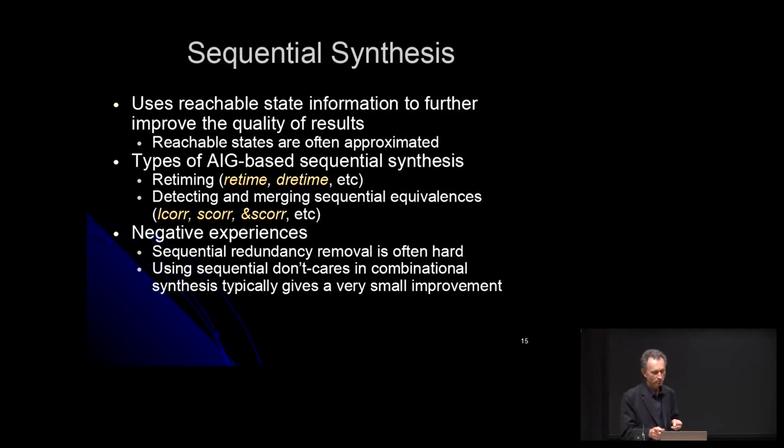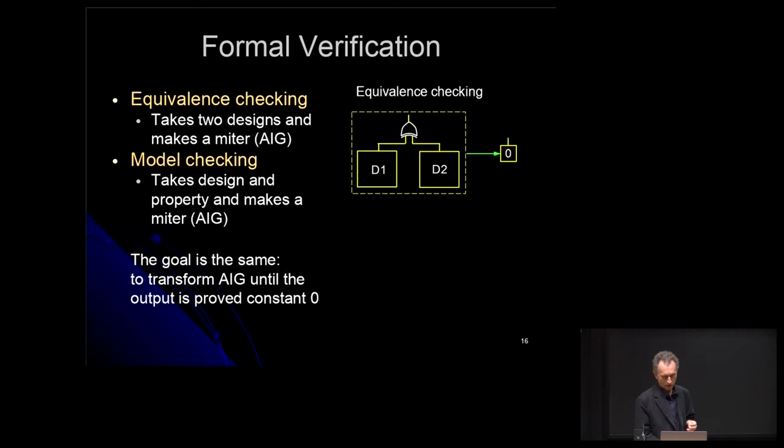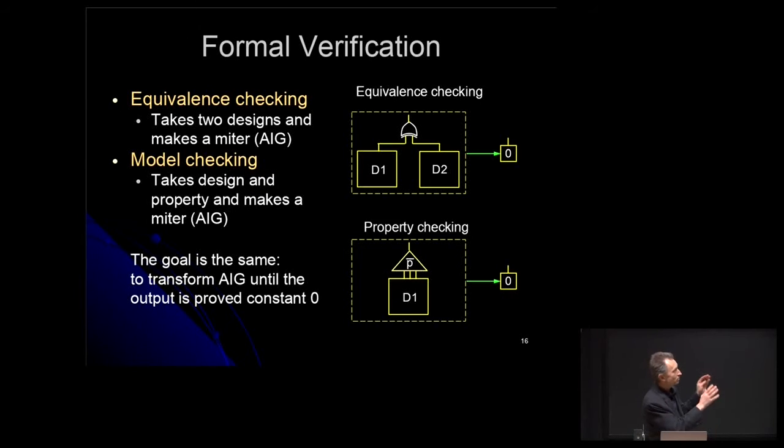So I will skip some ideas on sequential synthesis. It's rather advanced stuff. And in verification, basically, we can take two copies of the design, whether it's combinational or sequential. We build this miter. The miter becomes another circuit. It's another AIG. And then we have to prove that this miter is equivalent to constant 0. If it is equivalent to constant 0, those designs always produce the same outputs. If we find one particular input sequence which would lead to a non-zero at the output, it means we found a bug.